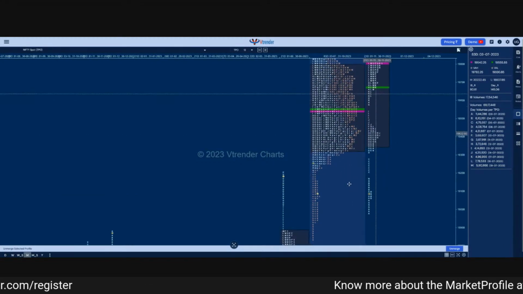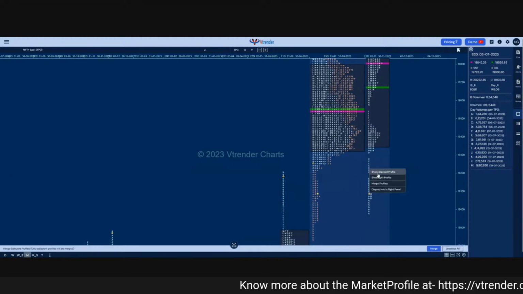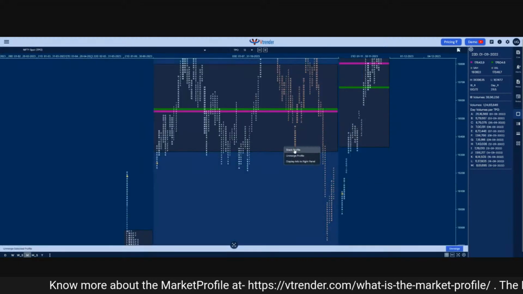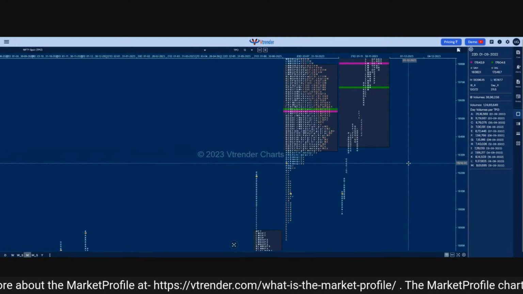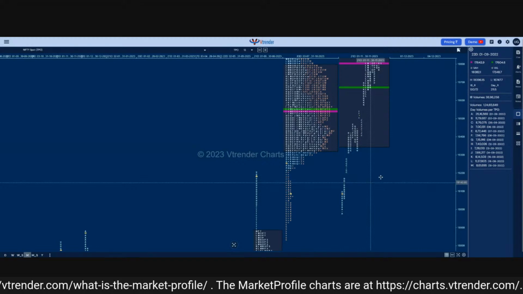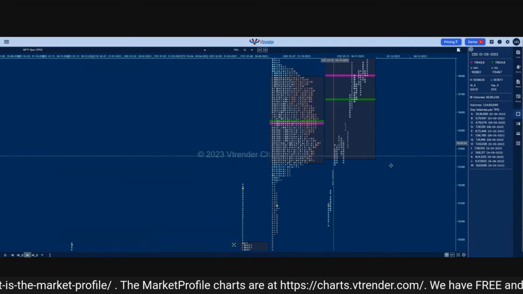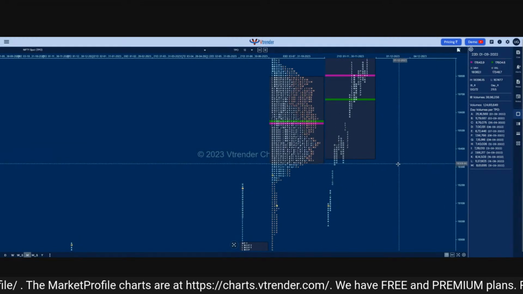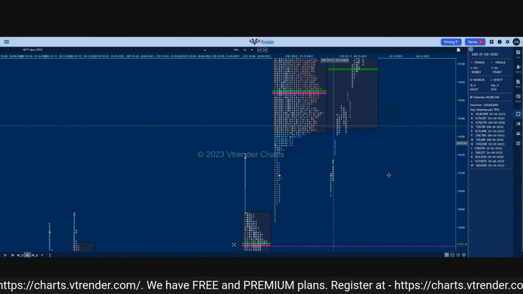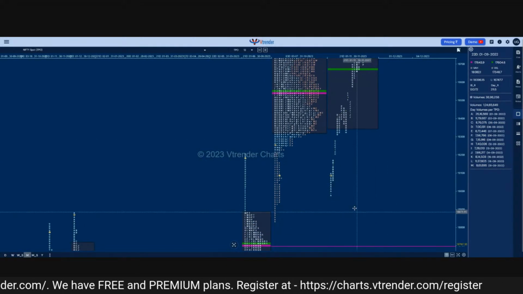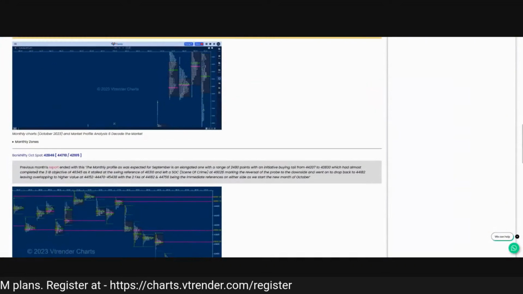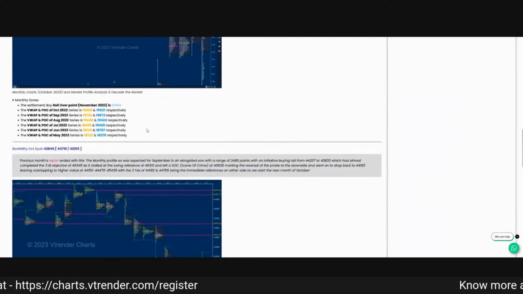So when we started the November month, and I'll just split this profile so that we can see what happened day by day. So I'm just doing a quick revision of what happened in November and how we can look forward to what can happen in December. So when we closed in October, we had these references which I have given in this monthly chart. We have a section called monthly zones.